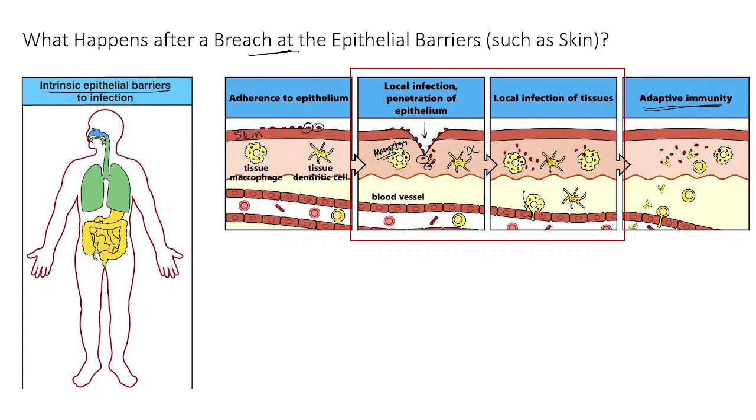And finally, if the local innate response cannot contain the threat, the adaptive immune system is activated. So the dendritic cells travel to the nearest lymph node to present the pathogen signature to the T cells and the B cells. Now this triggers a targeted attack, producing specific antibodies and specialized killer cells to hunt down that exact pathogen throughout the body. And this stage also creates immunological memory, so that the body can respond much faster if the same breach happens again in the future.